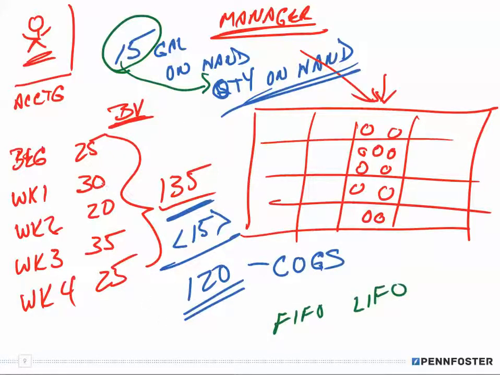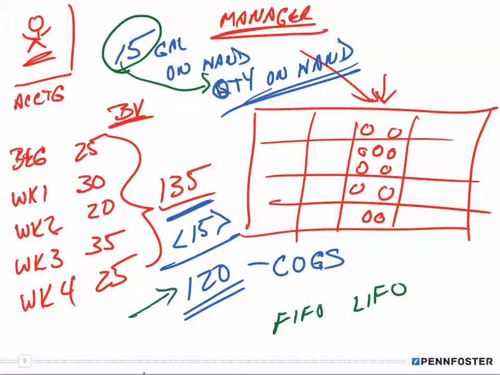what they do is now when they go to apply the concept of FIFO and LIFO, they go and say, I take 15 off. If it's FIFO, they take 15 off of this 25 because those were the first ones in. If they were using LIFO, they would say, I have to take off the 15 from the 25 because I'm using LIFO and the last ones in were these from week 4. So I take the 15 out of the 25. That's wrong, all right? Because why? That's the quantity on hand. That isn't the one, how many were sold, broken, stolen, or whatever have you, okay?